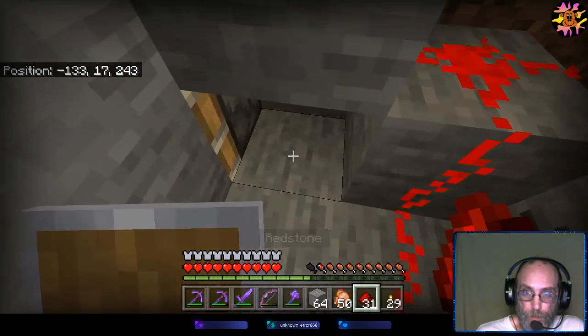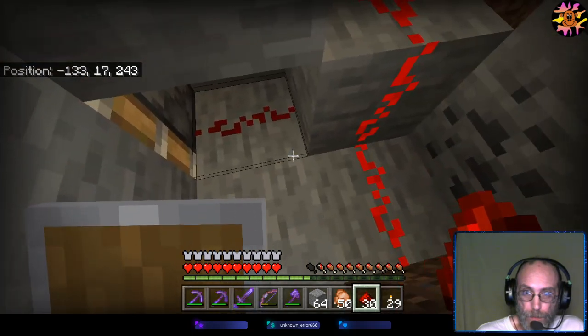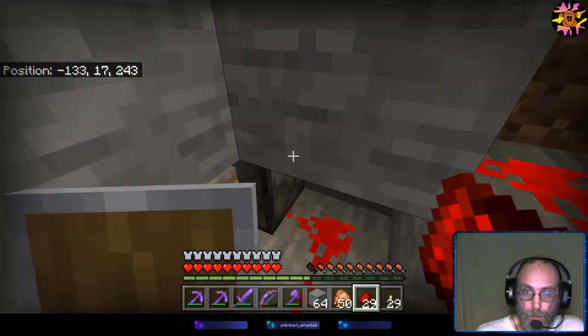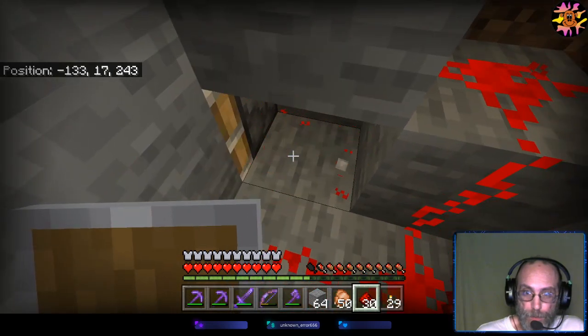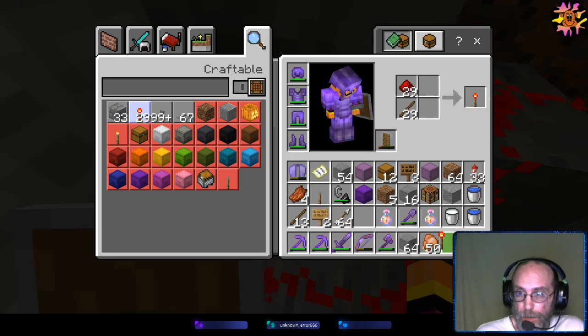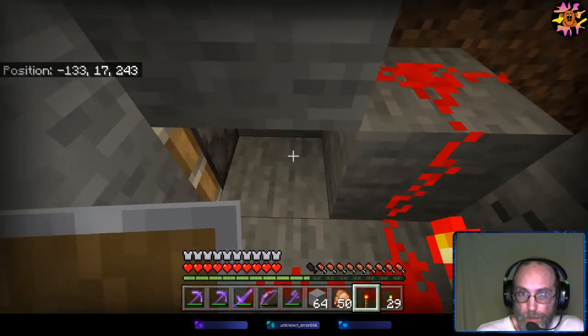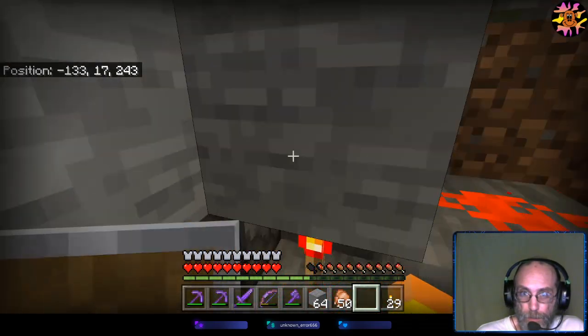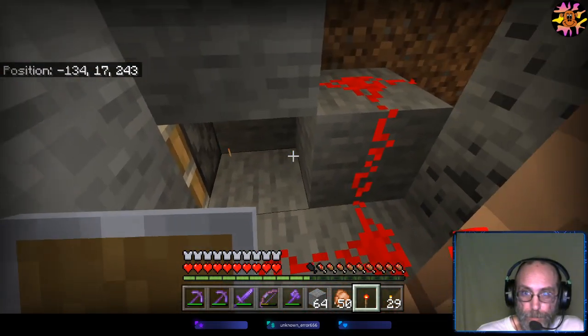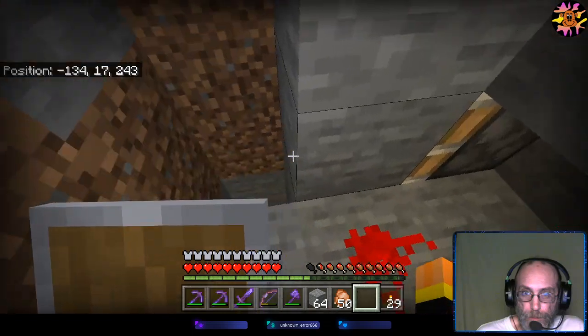Okay. Except they want it reversed. Let's see, do I have a torch? I can make one. Alright, let's try that. No. Aha!